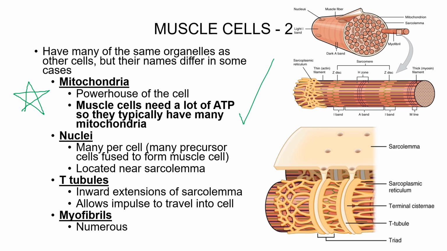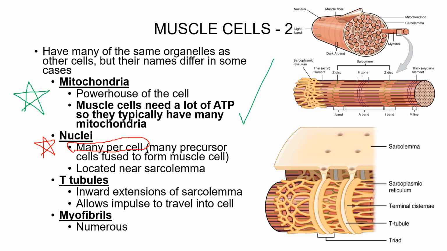Moving along to nuclei. You have in skeletal muscle a very unique characteristic that in skeletal muscle alone, we have many nuclei per muscle fiber. So this is what we called multinucleation back in the tissues chapter. Remember, cardiac and smooth are a little more normal, simplistic, one cell, one nucleus. Skeletal muscle is the only type of tissue that has many nuclei per cell.